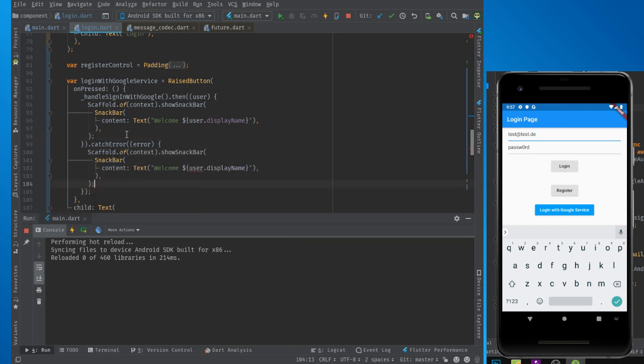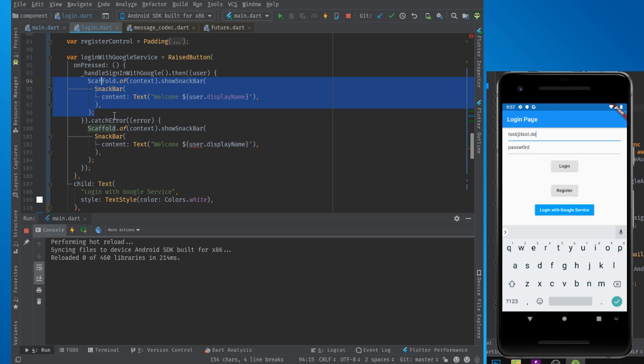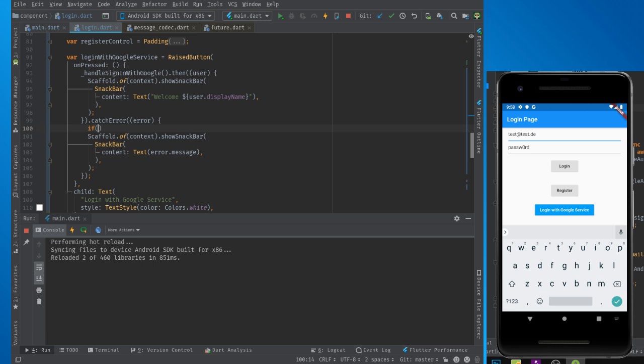What I really don't like so far, what we have necessarily to refactor, is that we have now four times more or less the same code here, like that Scaffold.of. That's fine for once, but we want to make it better. We have to think about that. And here we want to have the error.message visible. Here we need again that if case, error is PlatformException.